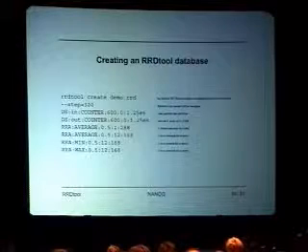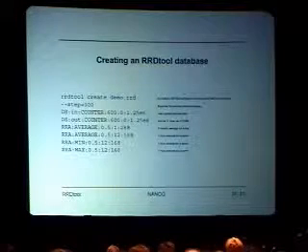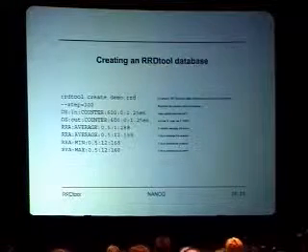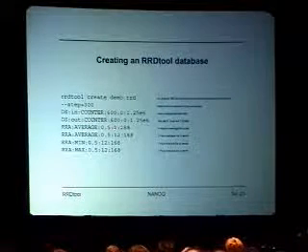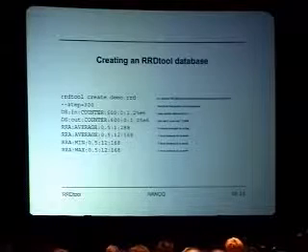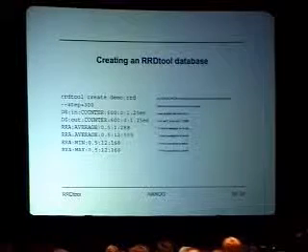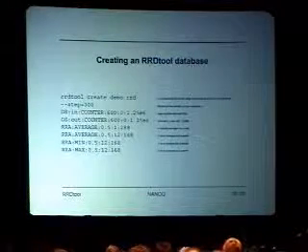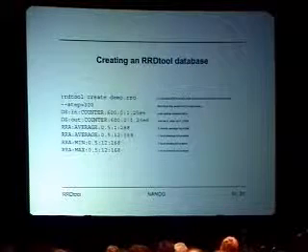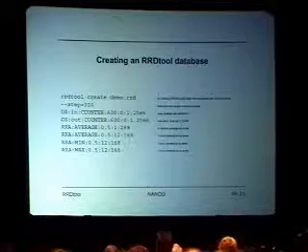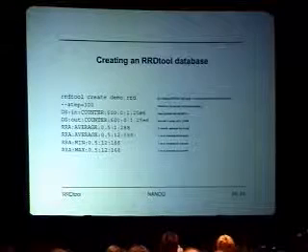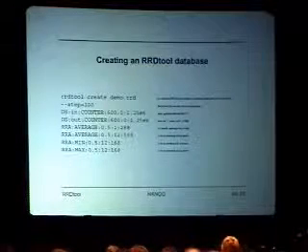And you're storing the data into 4 different round-robin archives. 2 of them store the averages. One stores the 5-minute averages for a day. The other one stores the hourly averages for a week. And then for the weekly one, you store as well the minimal 5-minute value and the maximum 5-minute value.